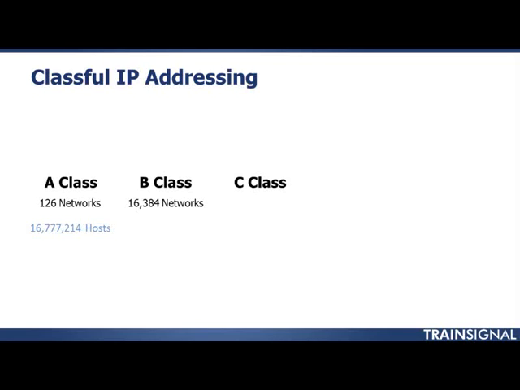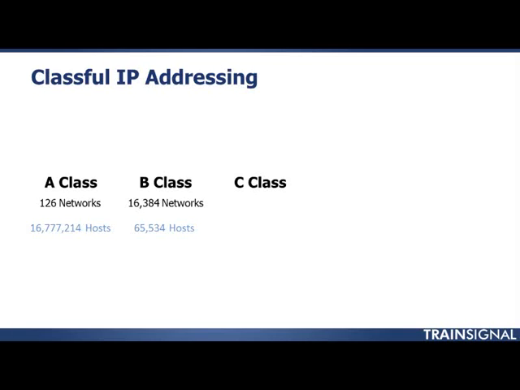In your B-class network, there are 16,384 of those. In other words, if you start adding them up, you do the math of all the possible networks, starting with 128.0, and then 128.1 and 128.2, all the way through to 128.255, and then you move on to 129.0, 129.1, and you get all the way up till you get to 191.255. There's 16,384 of them. And because the last 2 octets can be used for your host ID, you can have up to 65,534 hosts in each one of these networks.